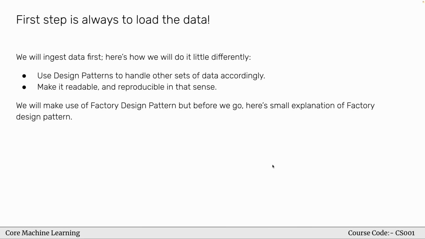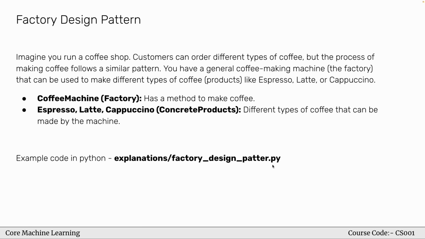We'll do it very differently. And that's where very small things attract the recruiters or the interviewers to make them think, okay, this guy has done something really interesting. While I don't want to go into detail about what design patterns are, how they help, and all those things, in a nutshell, it's more about making your code reproducible, scalable, understandable, and very easy to maintain. That is why we use design patterns. And we'll be using the factory design pattern to implement the ingestion function, or probably the ingest data pipeline. So before we go into the code, I want you to know a little bit about the factory design pattern. So what is the factory design pattern?